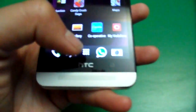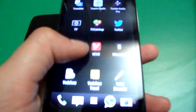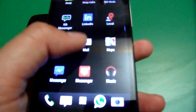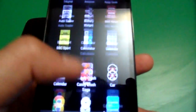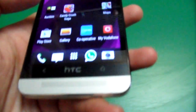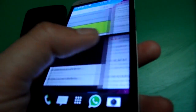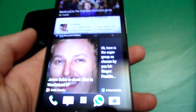However, on this one, the HTC Sense 5 kind of takes a bit of getting used to because it's a bit different than the Samsung and also the Nexus. It's not got the stock Android. A lot of people say, okay, I don't like it, but it's different and it's nice, fresh, clean, sleek look. Got the home screen there, you can use it as normal. I've got the calendar set and obviously your widgets. But again, takes you back to the Blink screen there.